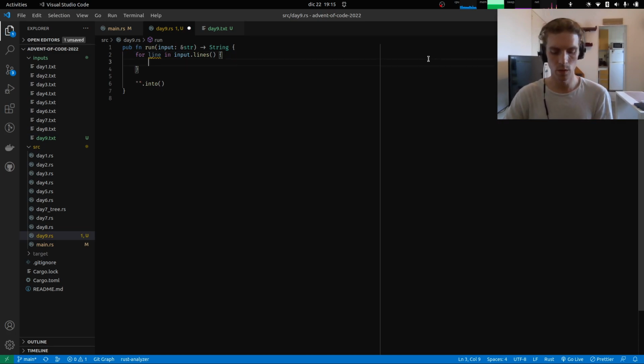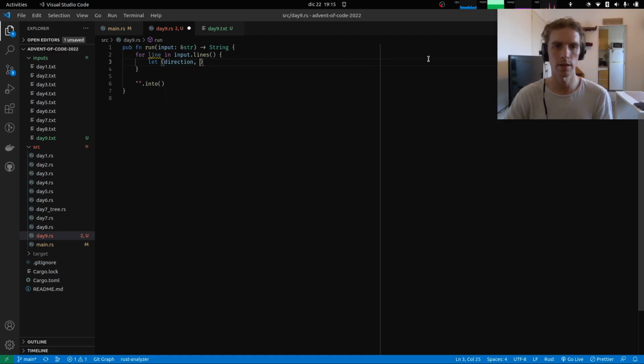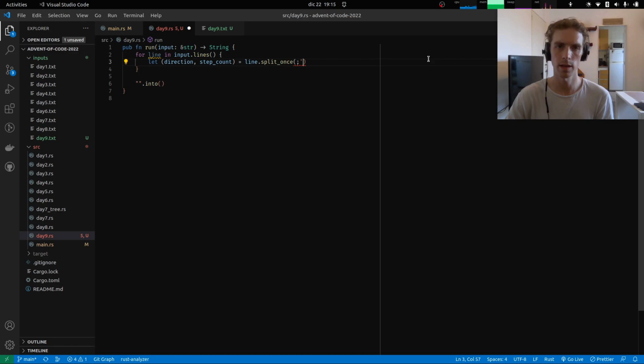So let's say direction and step count be line split once, and let's split by a space character. And this probably needs an expectation.